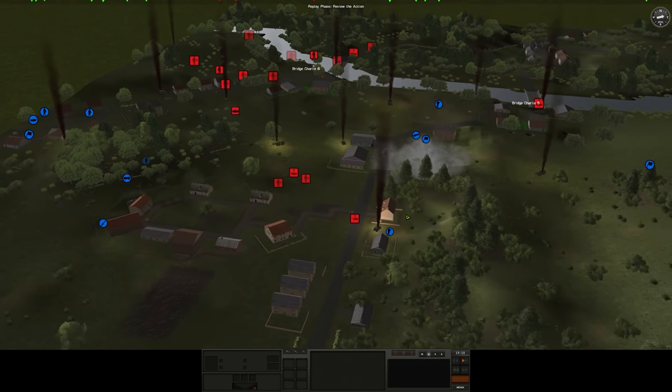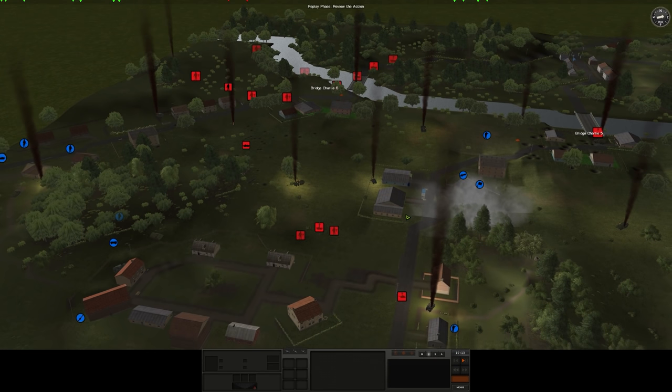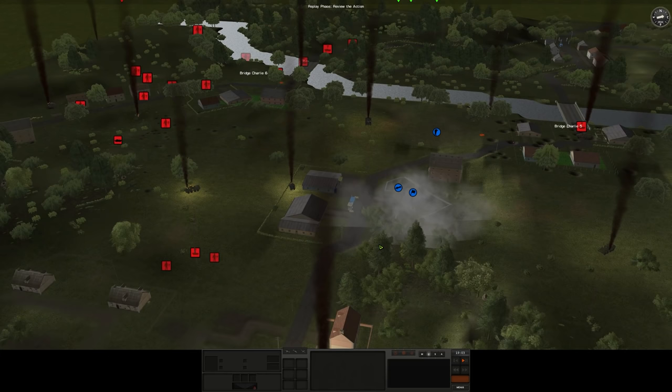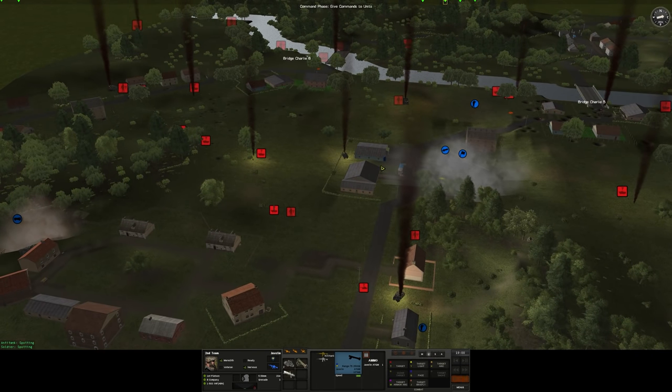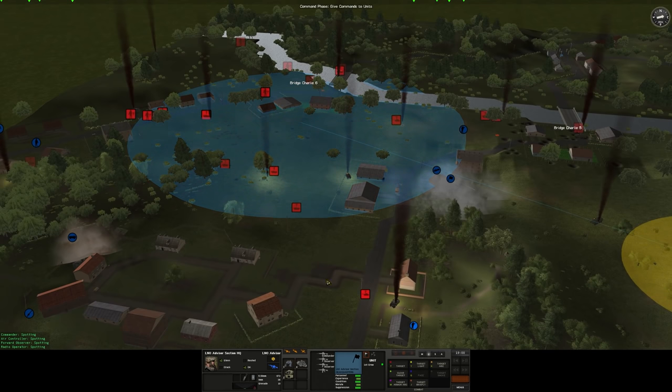Oh, I forgot I called in the freaking Apache. Oh, no. Where is it? Is it going to do anything? We have no eyes on anything. Well, rip that tank crew. They're gone. They're literally not even a person anymore. That's a thing. Now, I'm trying to remember this LNO. Okay, so they called it in. Preparing.